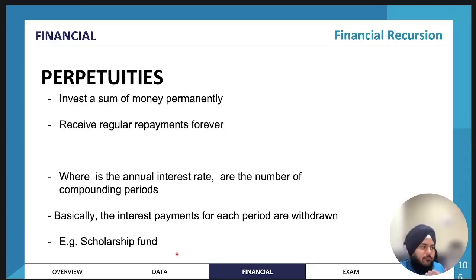This is really good because this means that you don't need to get new money to give to scholarship students. What that means is you just require a really big sum of money invested initially, and then the students are going to benefit from it indefinitely. So that's the benefit of perpetuities. Again, it's a geometric relationship. So both annuity investments and perpetuities are actually geometric relationships because we're accumulating compound interest. However, the values are decreasing as well. So for perpetuities, it's the same concept, but the values for annuities are decreasing over time.